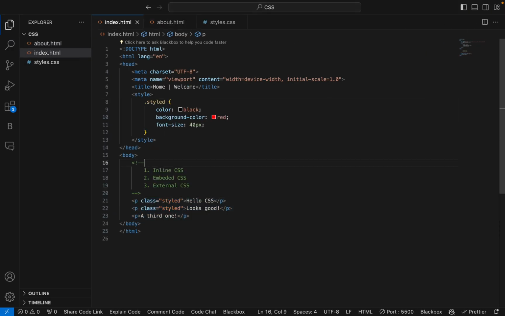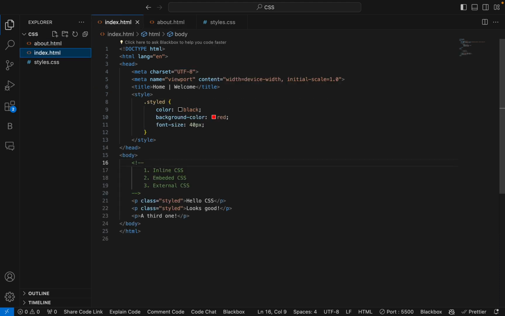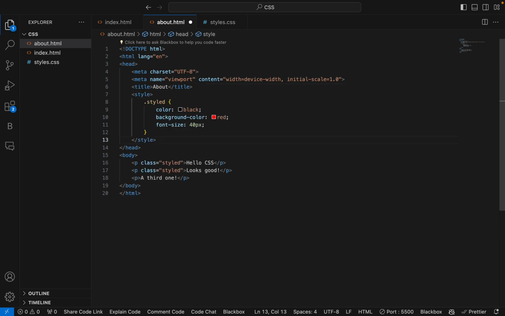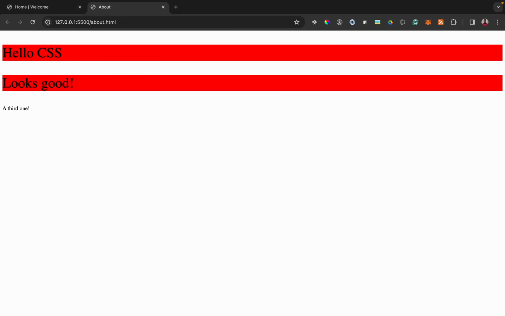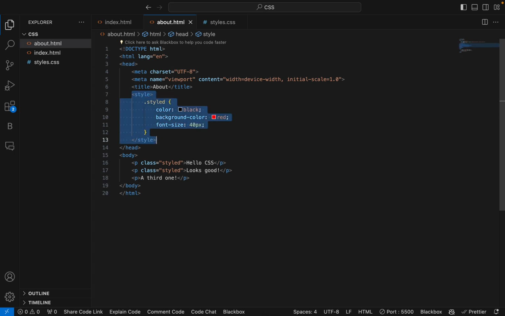And the reason is because we have the style in the head section of the home or the index.html, but we don't have it in the head section of the about.html. I hope that makes sense. So what can we do? Yeah, we can do this. We can copy this and put it here. So we'll come to the head section and put it here. And then when we go to our about, so you know which one is which, this is the about page. You can see the title is about. This is home. So we're on about, and you can see it has the style now, and that is because we copied the head and we added it.